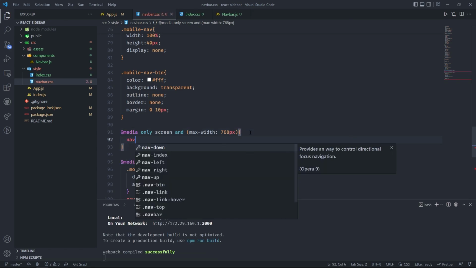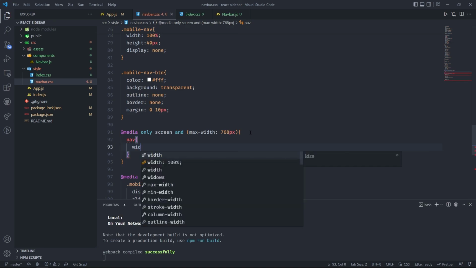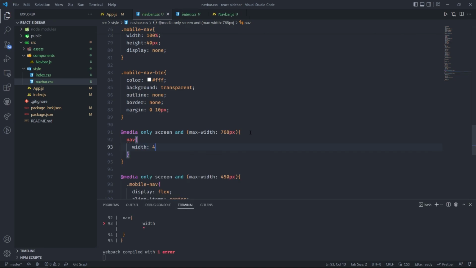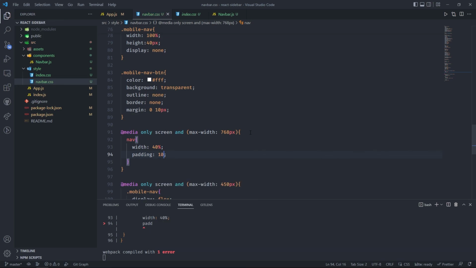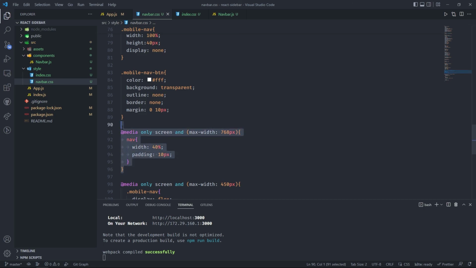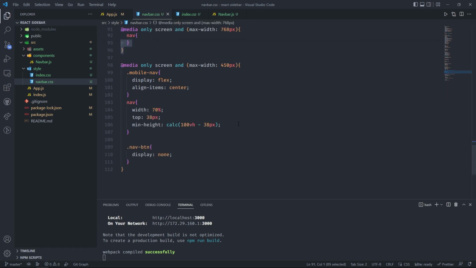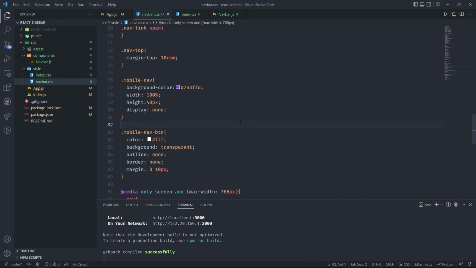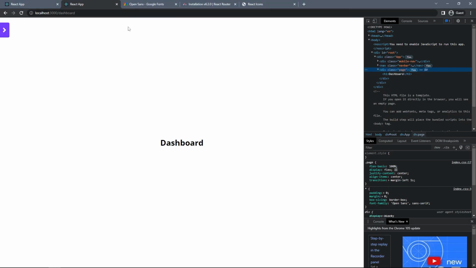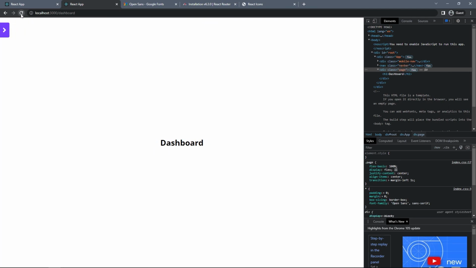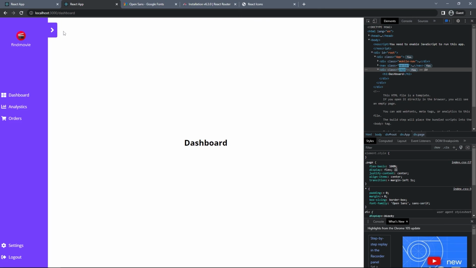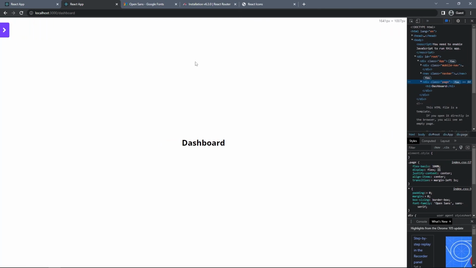So here the nav will have a width of 40%, and we are also adding a padding of 10 pixel. I think that's it. So now let's check how it looks like, and I'm gonna just refresh it. As you can see, it is working as it should.